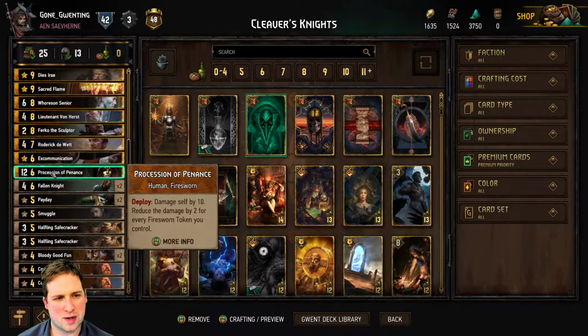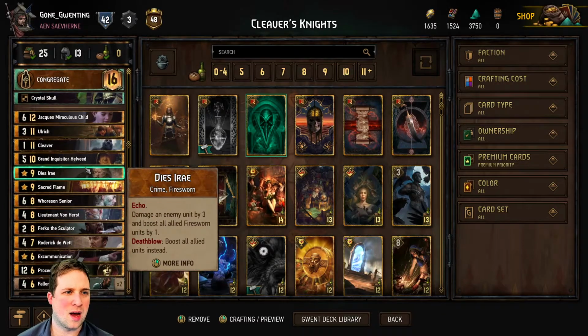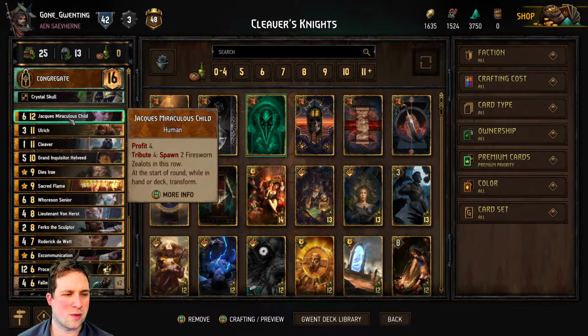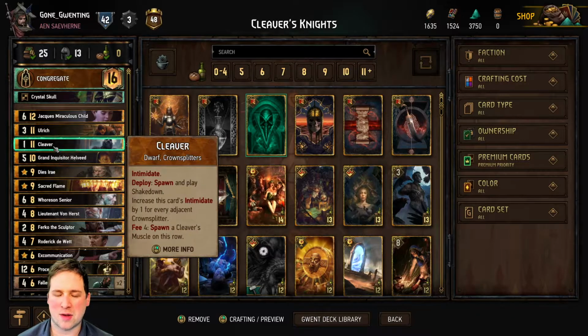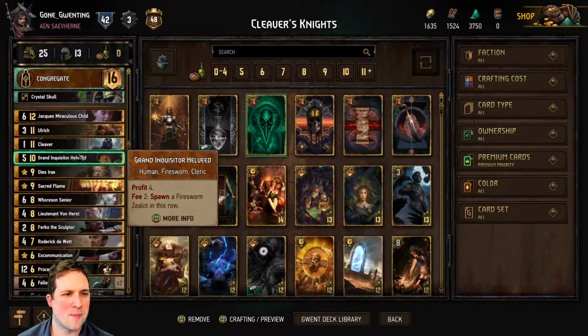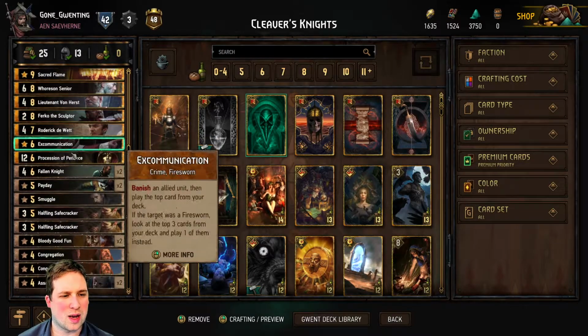The biggest thing this deck lacks is consistency. So it can be a little bit difficult, but I found that consistency cards really aren't all that helpful for this deck. So the main consistency problem I ran into was not missing Helvede, Ulrich, or Jacques. Sometimes I do really miss Cleaver, and it might be helpful to get consistency for Cleaver. But the bigger problem is getting Fallen Knight and Ulrich in your same hand.